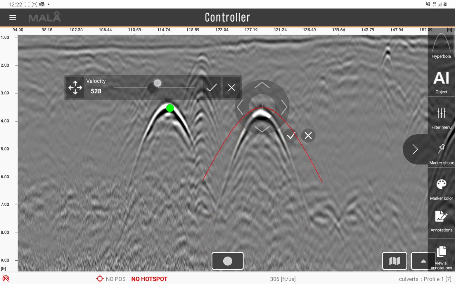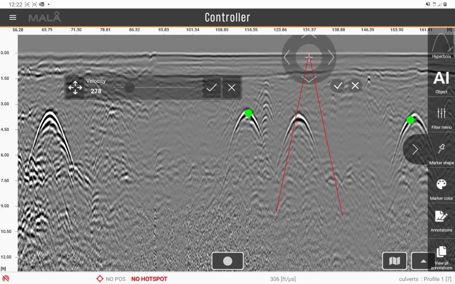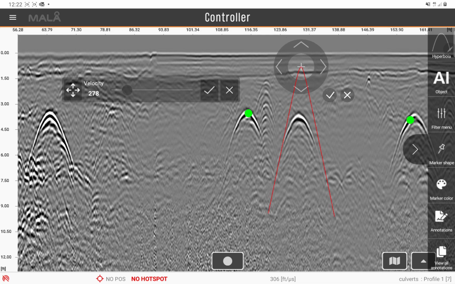Then we're going to use this slider to change the shape. What this is doing is fitting this, let me zoom out so you can see, this theoretical hyperbola. If we had a hyperbola up here with this specific velocity, in this case it thinks it's 278, that's what a hyperbola would look like. And if you had it way down here, it'd be a lot wider.